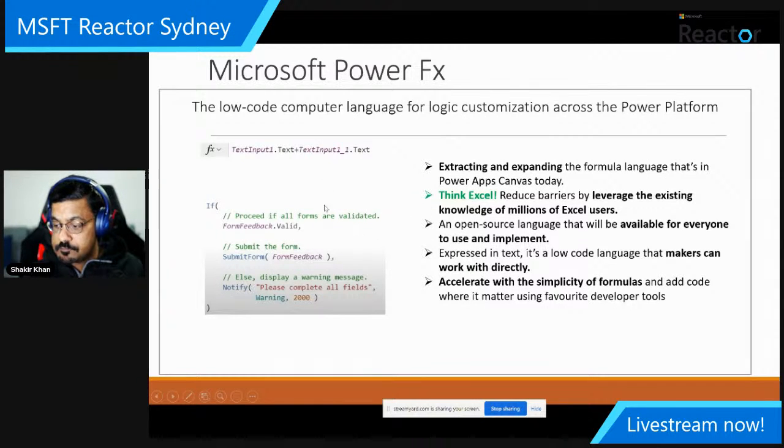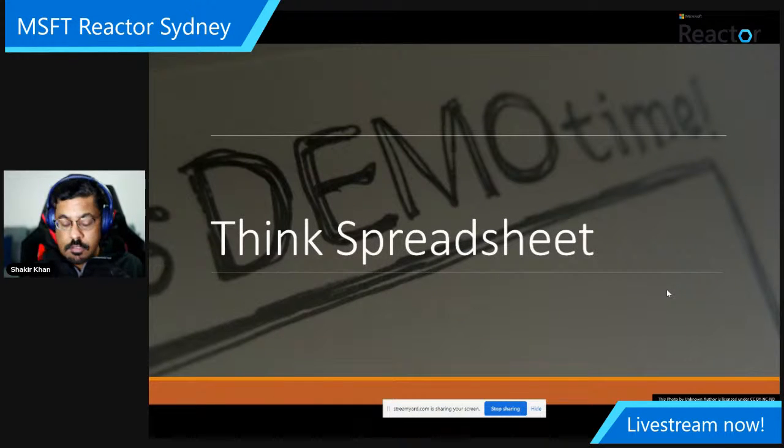All right, okay. If you can see on those pictures as well, it can be a single-line formula or a multi-line formula. It's up to you how you want to set up this Power FX within the formula bar. All right, so let's have a demo. I'll show you one demo of how easy and relatable Power FX is with Excel, and then we do the same thing in our Power Apps Canvas application.